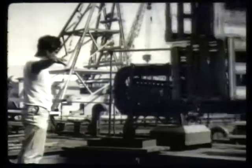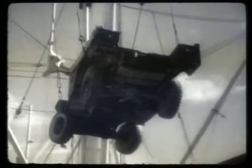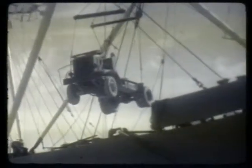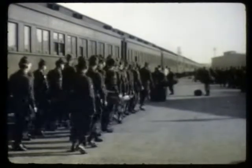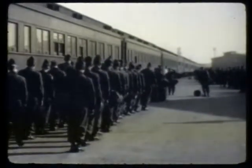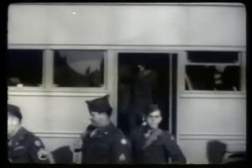Support and execution of the operation called for the assembly of a wide variety of supplies. Chief problem in the shipment of needed gear was posed by the handling of heavy machinery, but the engineers executed this phase with their customary speed and skill. Selected personnel were screened by the Federal Bureau of Investigation, then thoroughly briefed as to their specific duties during the project. Arriving at a West Coast port by train and bus, the troops were checked aboard transports for movement to the proving ground at Anahuac Atoll.